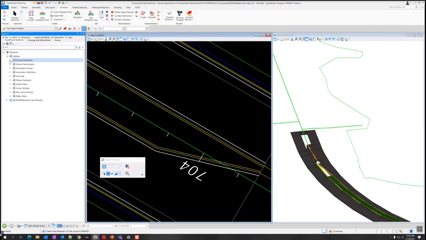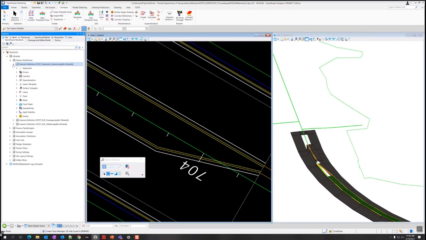And then we want to expand out feature definitions, the first one on the list. And the FDOT standards features, expand that out. And then, these are corridor feature definitions. So come down to corridor. And here's a list of all the ones.